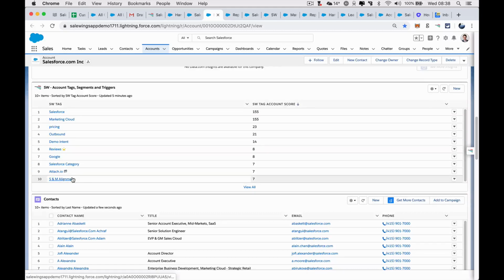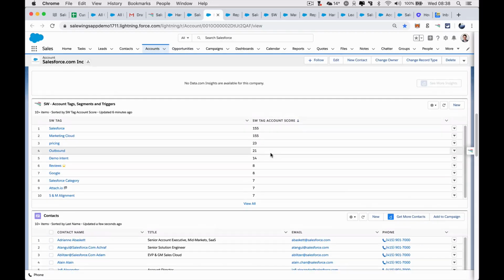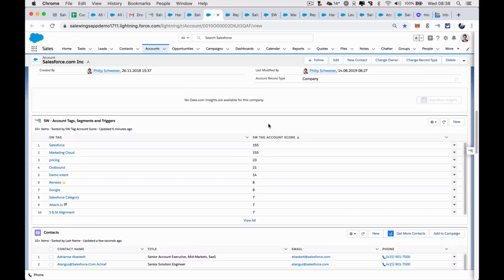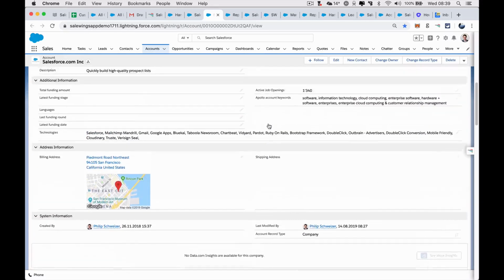But depending on how you're using these tags, and by the way, there's other helpful guides about how to use tags, you can understand which account has performed specific actions, which campaigns an account has most engaged in, what are the topics an account is reading about, and really a true, very actionable and meaningful multiple lead scoring that allows you as well to report on the best accounts or most interested accounts for a specific product or service.